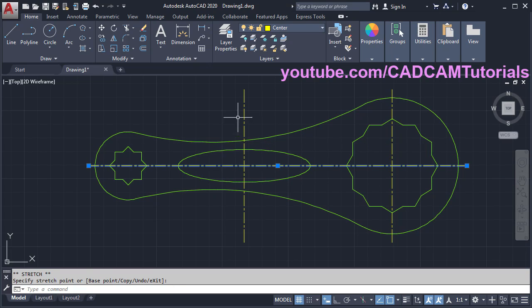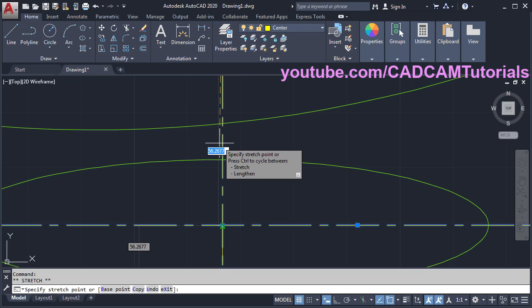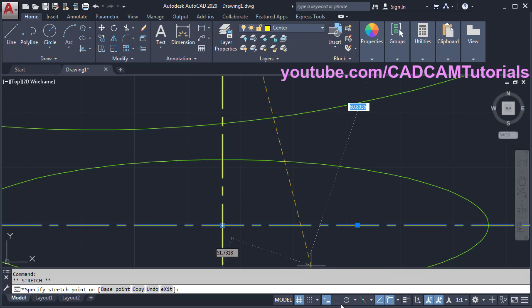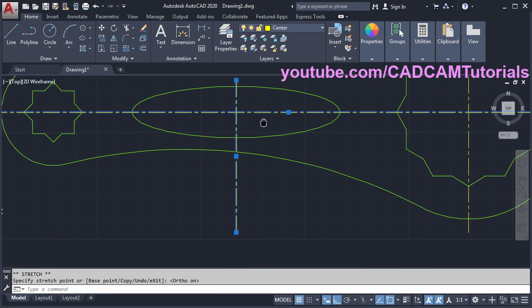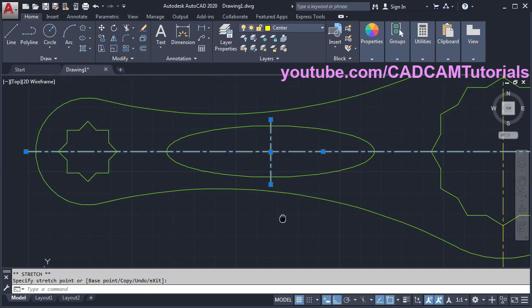Then I want to reduce the size of this center line. Click on this center line, click here, take your cursor below, zoom there and click. Ensure that line is straight. Now it is showing midpoint. I don't want midpoint. I will make ortho on so that line will be straight, and I will take my cursor away so that it will not take any object snap, and click. Same way for here, click, take it inside and click, press escape.